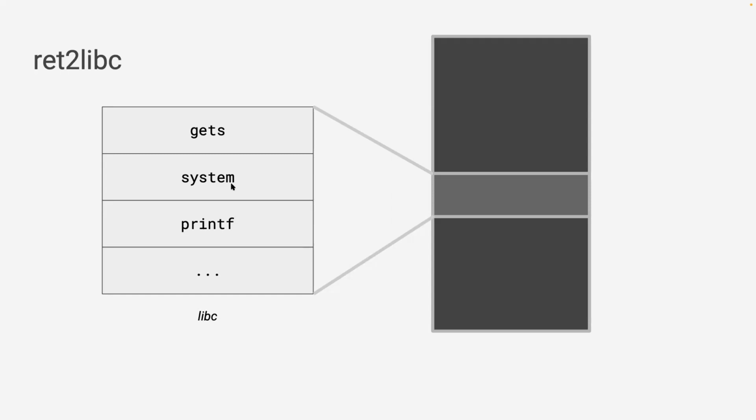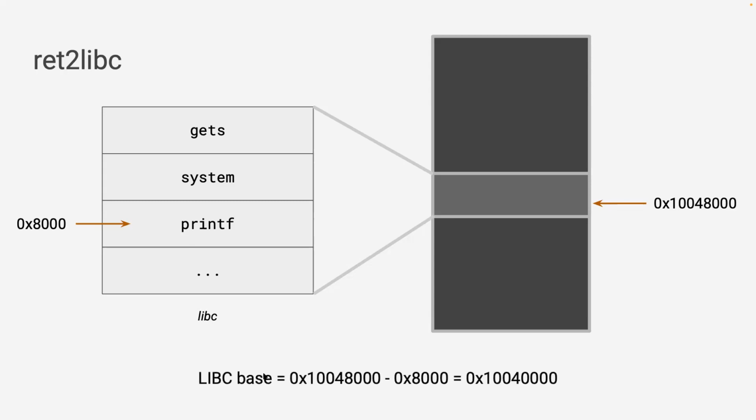So what we can do is we can leak other functions. So let's say we leak printf. We leak the address and we know the offset of it. So we need the actual address of it here, right side here. And then we have the left side, which maybe is used in our binary. We know the offset of it in libc. We have access to libc. So we know the offset, we know the exact address. Now we can calculate the base of the libc. And if we want to call system this time, we can just take the offset of system in libc and add it to the base. Then we can call system.